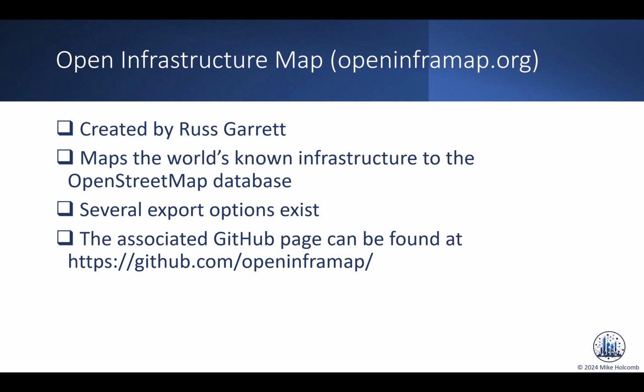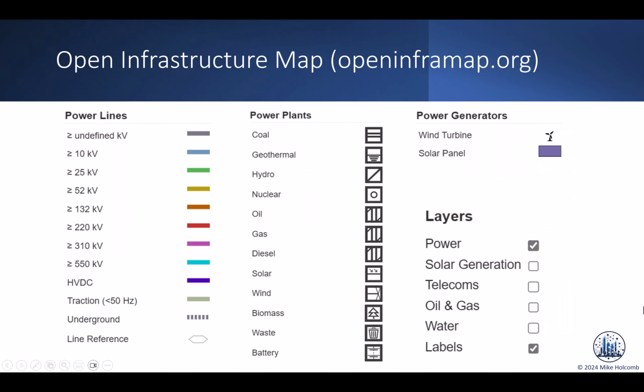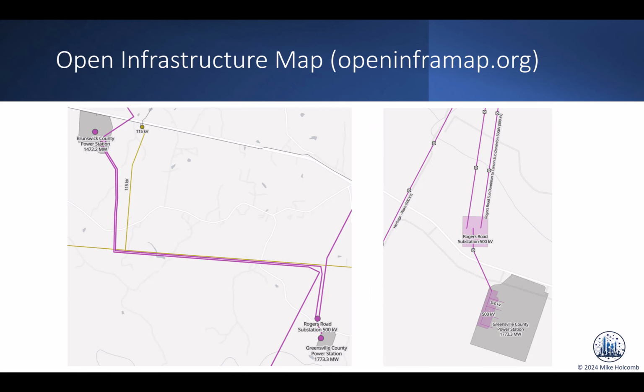So going back to the slides, you see the slides that just provide the high level overview of Open Infrastructure Map. So again, we looked at power. In this case, I was looking at the first project that I had stepped foot on probably 13, 14 years ago, Greensville County Power Station, which you can see down here. And there's again all the different keys for power. I just put them on one screen, so it was nice to be able to see it like that. Here is where we're actually looking at Greensville County Station.